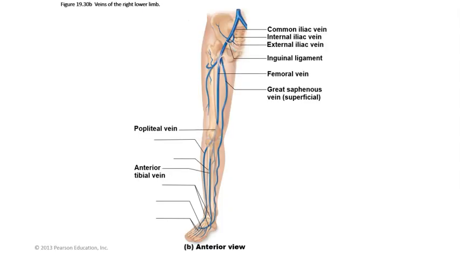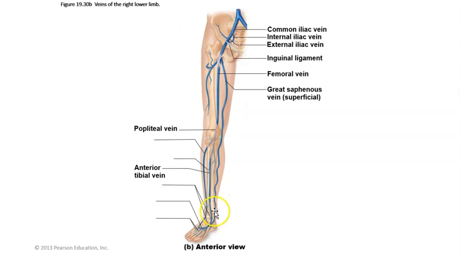So in this diagram here, we see the anterior tibial vein, which proceeds up to the popliteal vein. The popliteal vein, after moving past the back part of the knee, becomes the femoral vein because it is parallel to the femur. And then the femoral vein drains its blood into the external iliac vein. We also see the small internal iliac vein, which mostly drains blood from the internal part of the pelvis. That merges with the external iliac vein to become the common iliac vein.